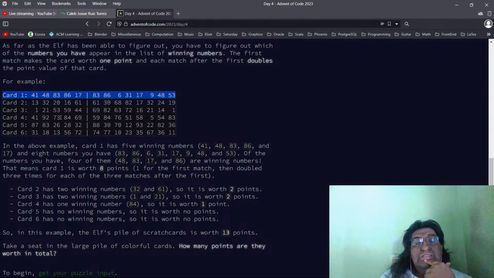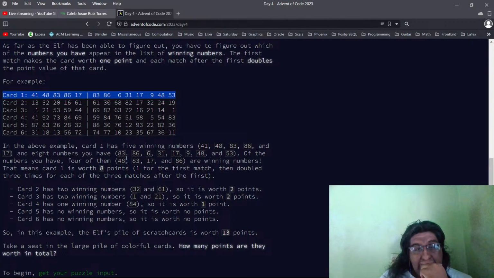Seems like each card, at least in here, will have 5 winning numbers. We don't know. At least these have, according to them, 5 winning numbers, and 8 numbers.